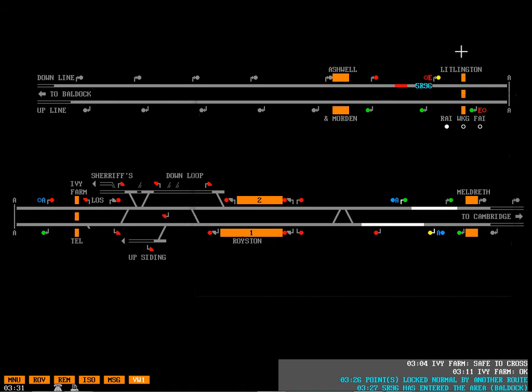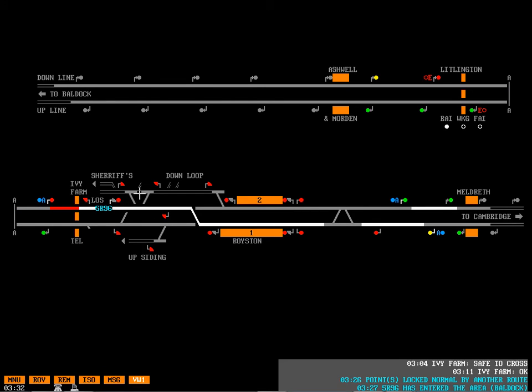Now I'm coming across here, I'm coming across Litlington level crossing, and I need to come across Ivy Farm. So I'm going to set that signal here. Now an automatic button, which I'm going to click, means that it's going to keep this route locked for straight on. And the reason I want to do that is because there's not a lot of freight coming into here. So if that goes off automatic, then that signal will go back to red every single time, which means for every train I need to then set the route again. So by putting that on auto, that route will stay set.